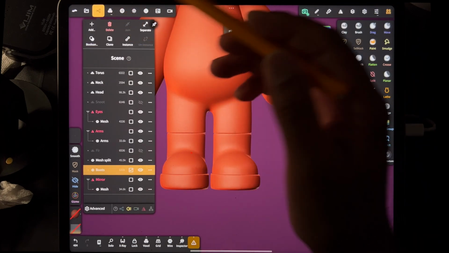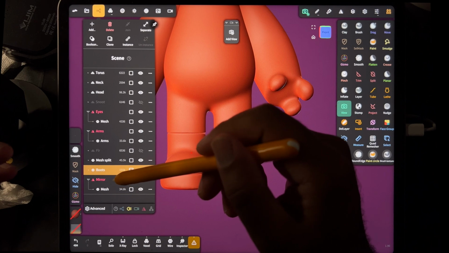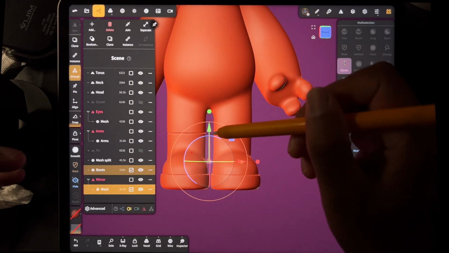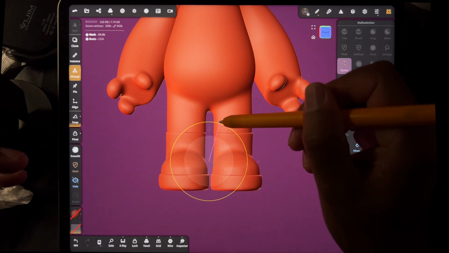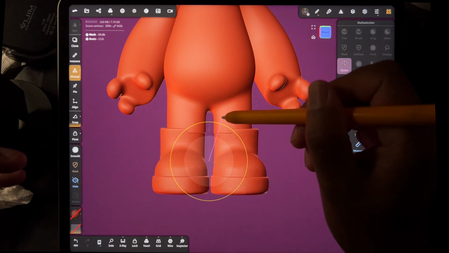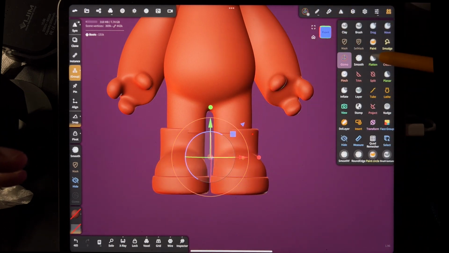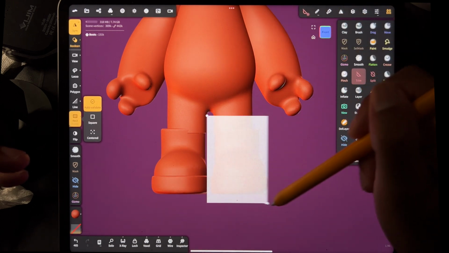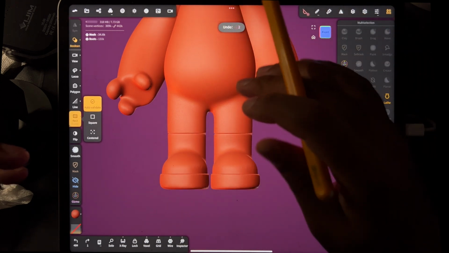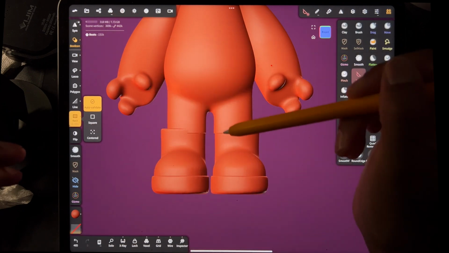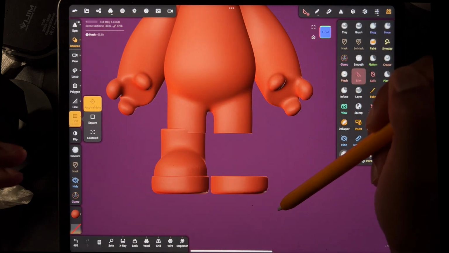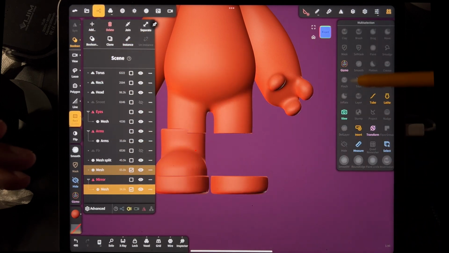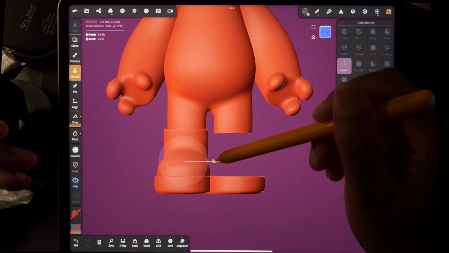Okay, I gotta make the boot part bigger though. So let's take both of these, the gizmo, and make the boots a little bit bigger. And I think I might have to do the same thing with the boots. I'll just take trim. Oops. Turn symmetry off, trim one side, and then take the boots and the sole, move it over.